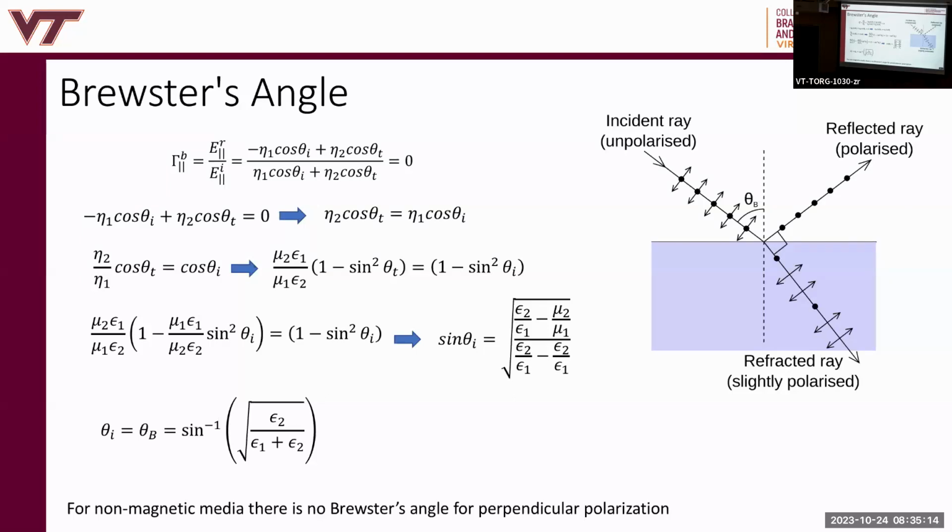So we've written this now in terms of theta incident. What are we using there? So I think we're using some form of Snell's law, right? Theta transmitted. Yes, it's Snell's law of transmission. We apply Snell's law, we get to this left-hand side. And from there, we can solve for sine of theta I and take the inverse sine of both sides. We end up with this expression for non-magnetic media. All right?